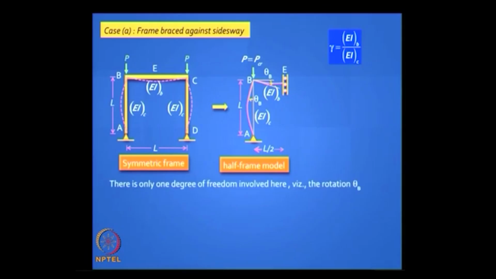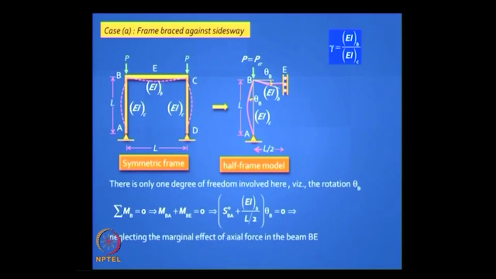Theta B, okay, 1. Write down your equation. Now, we make an assumption here. We are saying that we worry about axial compression only in element AB, we do not worry about it in BC, because if you worry about BC, then it is a more complicated problem. Why do we not worry about BC? Because it is going to be very small.